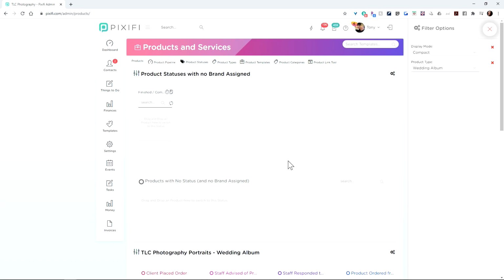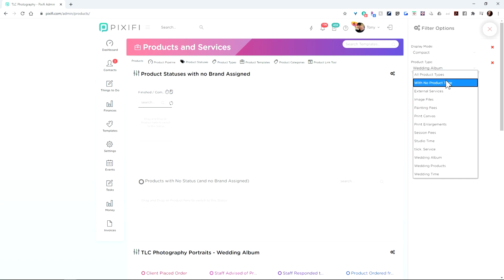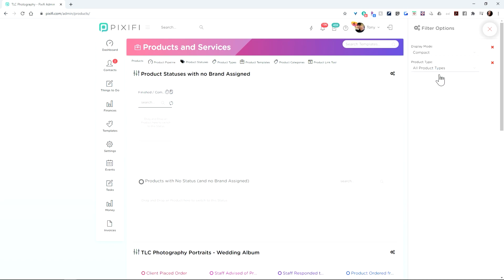So what's going to happen is all of these are going to refresh so that we can see only the ones we set up with the product type of wedding album. We'll just switch to all product types for now.